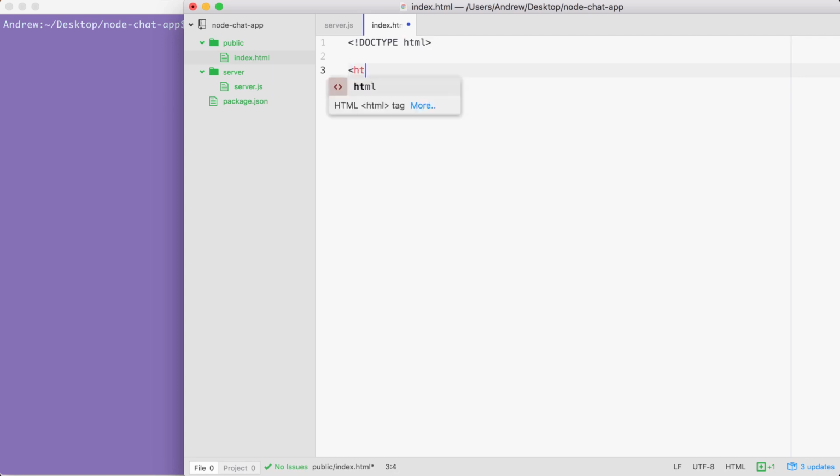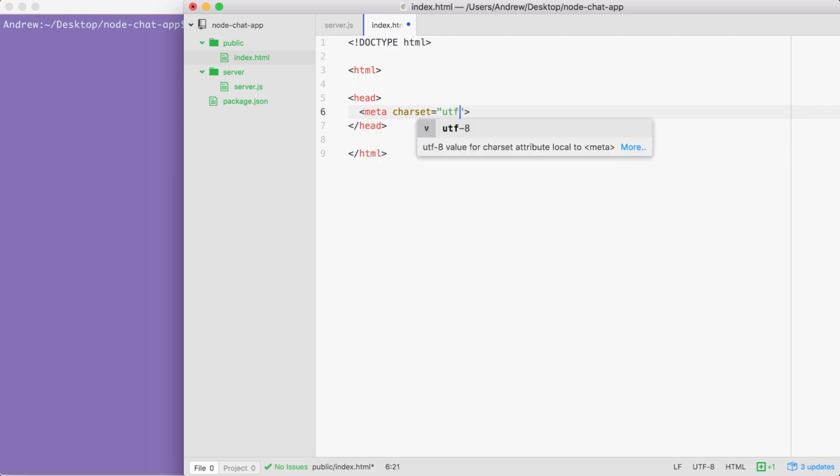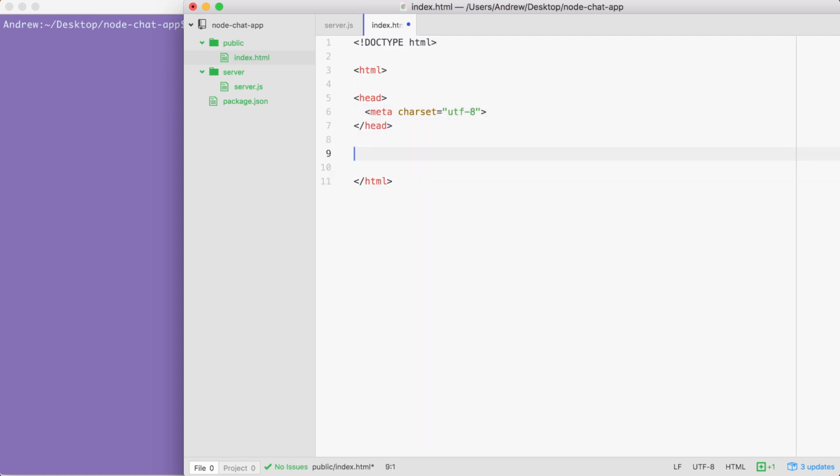Next up, we're going to open and close our HTML tag. This is going to let us provide the head and body tag, which is exactly what we're going to need to do to get things working. First up is head. Inside of head, we can provide various configuration tags. We're going to use just one for now, meta, so we can tell the browser which charset we want to use. On the meta tag, we're going to provide the charset attribute, setting it equal to, inside of quotes, UTF-8.